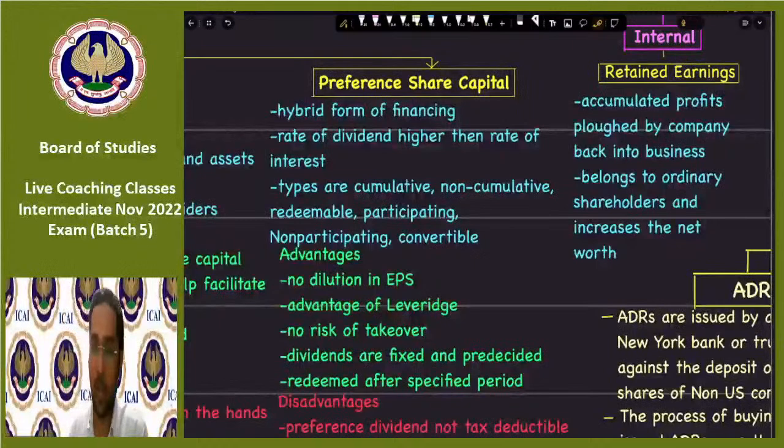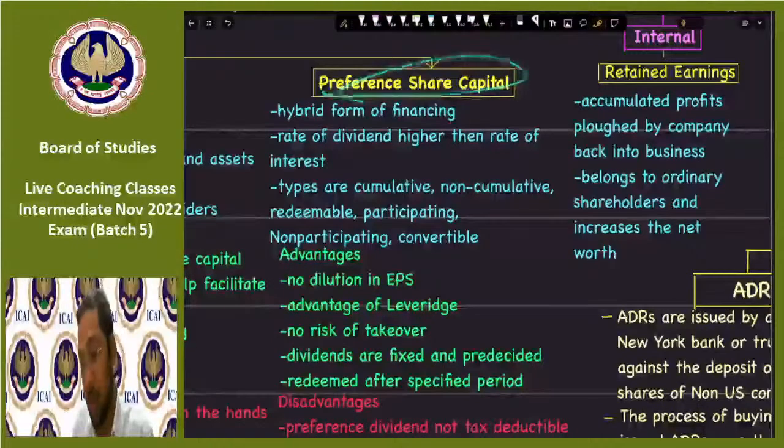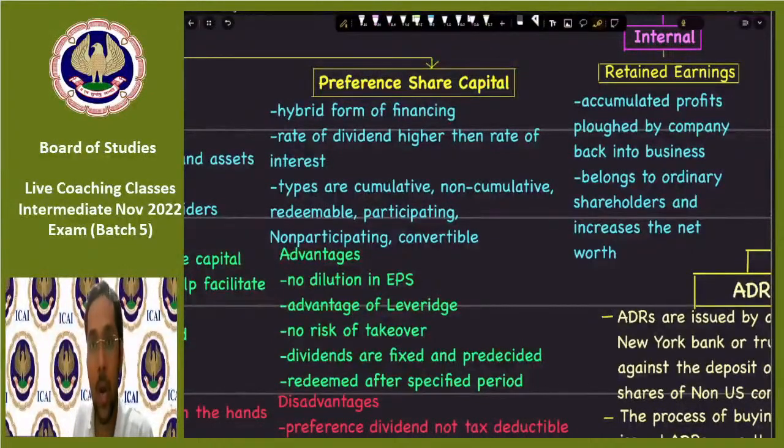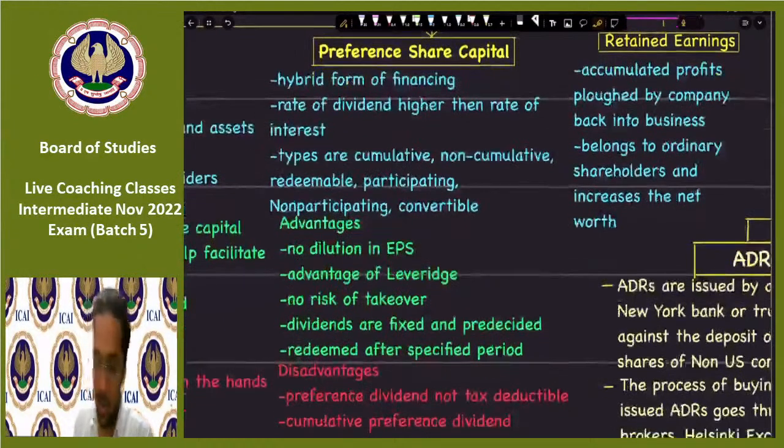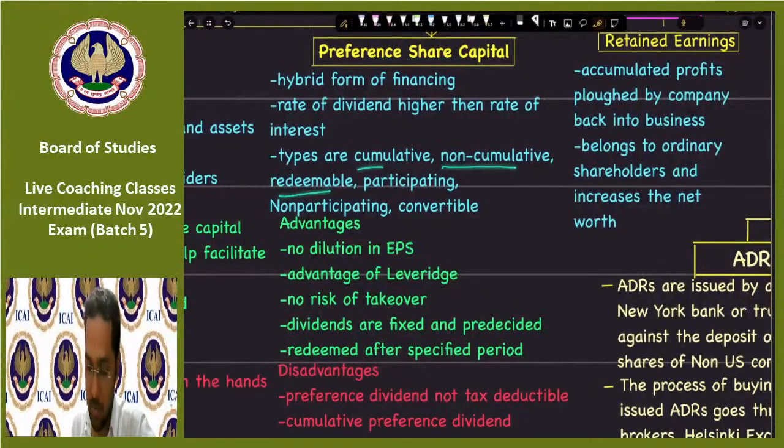Risk is higher. Absolutely correct, Tanvi. Risk is higher. In the case of preference shares, since they are a type of equity, they will be paid capital at the time of liquidation only when the debenture holders are paid off. And therefore, we say preference share capital has a bit higher risk, and therefore more dividend has to be given to them. Perfectly. Some of the types of preference shares that we have can be cumulative, non-cumulative, redeemable, participating, non-participating, or convertible. Let's understand each one of them briefly.